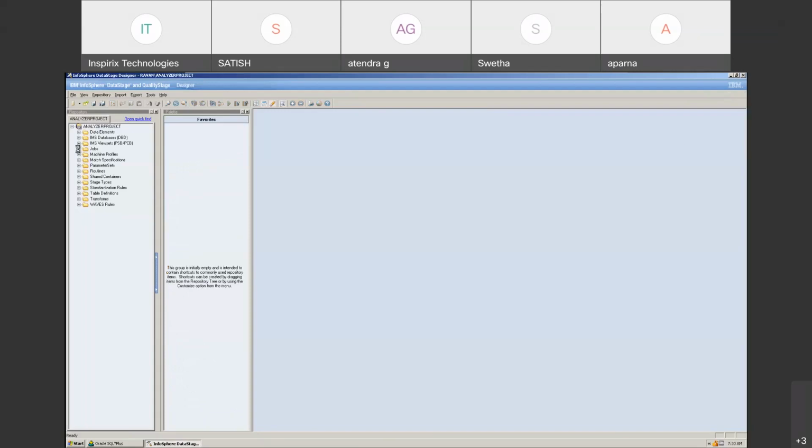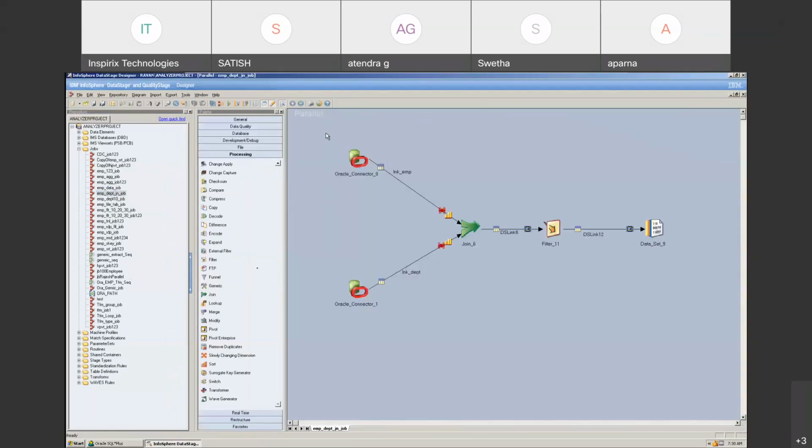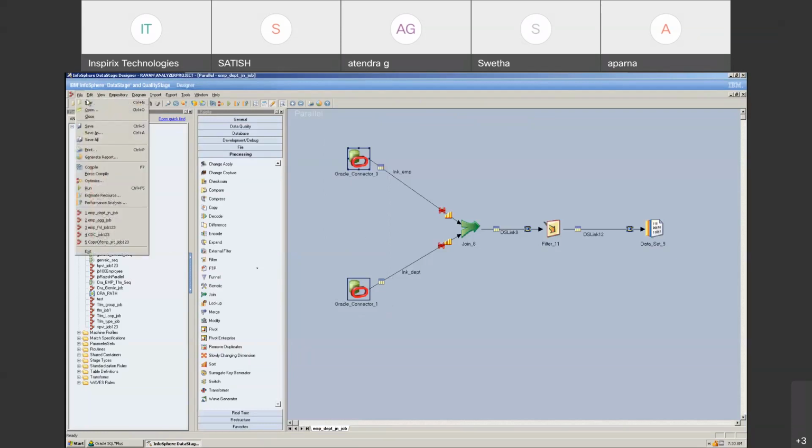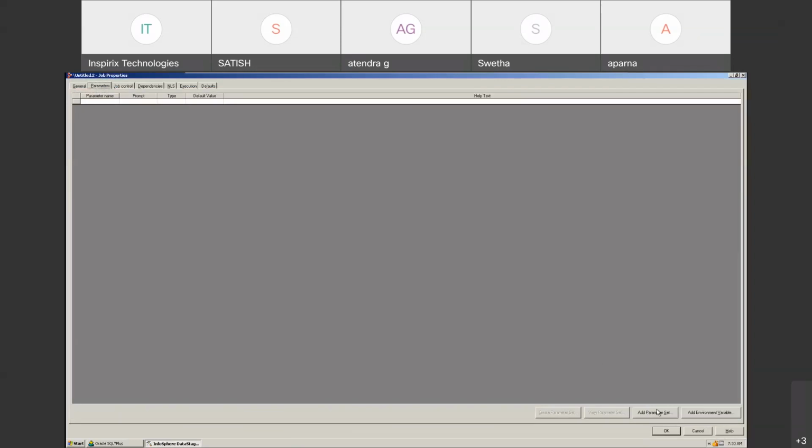So now let's take another job. File, new, taking another job. Let me add the parameter set which I created earlier.